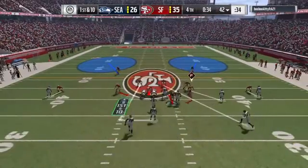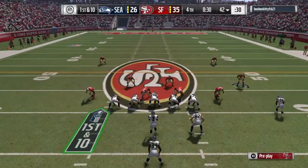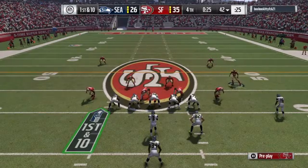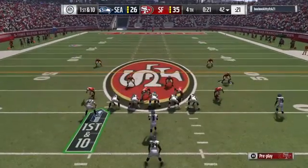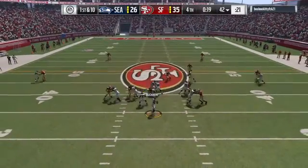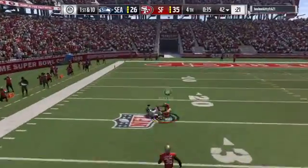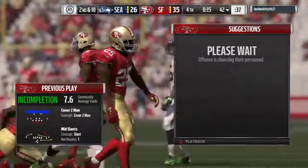Well, partner, when you ask anyone other than your QB to throw the ball, you must have a lot of confidence or you think you're really going to fake them out, and it looks like they did exactly that. Yeah, going deep in the playbook and a great grab on the other end. Throwing now is Wilson. Now a desperation throw deep downfield, and that is incomplete. Down to 15 seconds now.